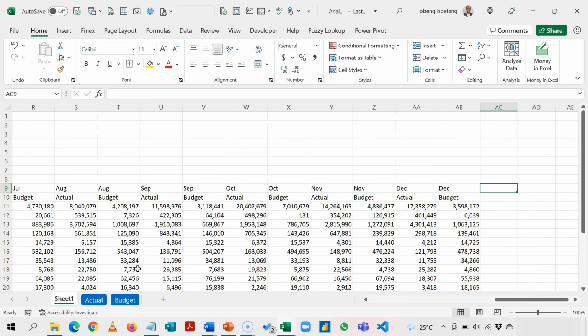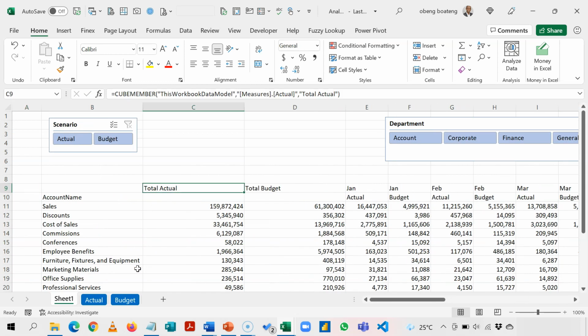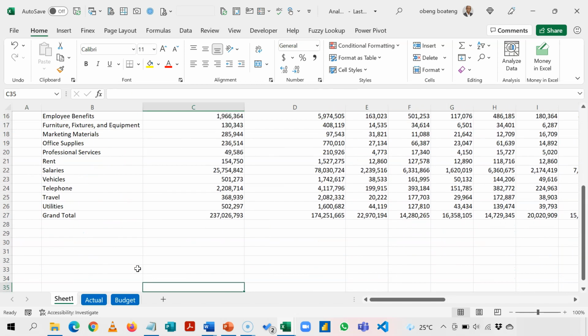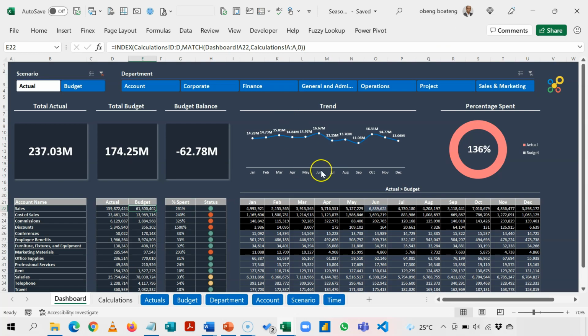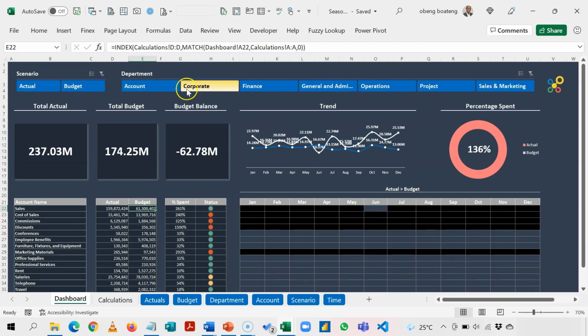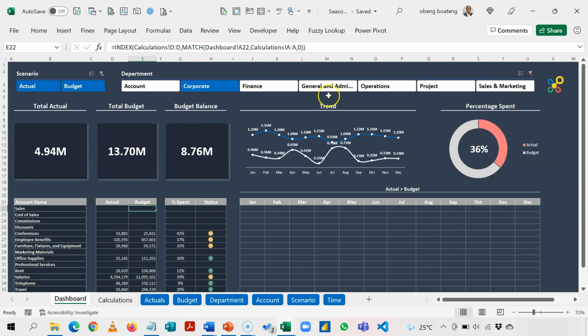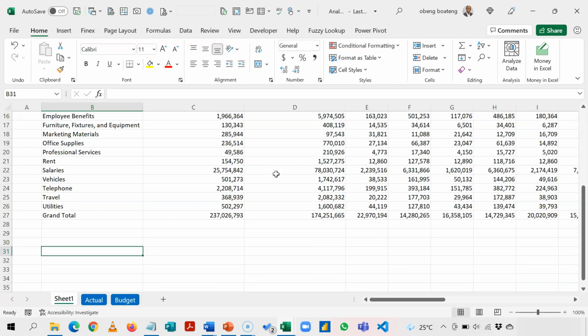Reference the left cell, and you press Ctrl Enter, and then all these months are filled in. Okay, so we are still laying out calculations for our dashboard. Now the first calculation we are going to do for our charts is going to be this trend chart. So the idea is to be able to see the trend of our actuals and budget, able to slice it by department and that.